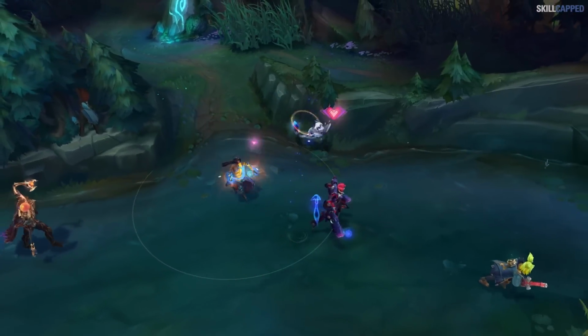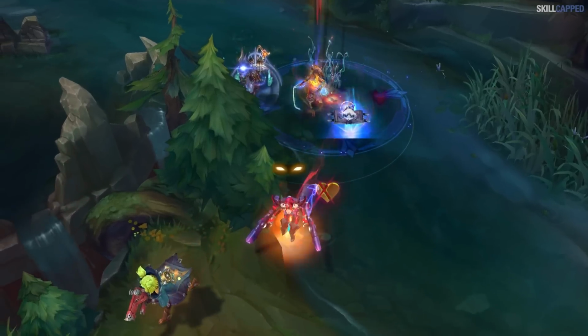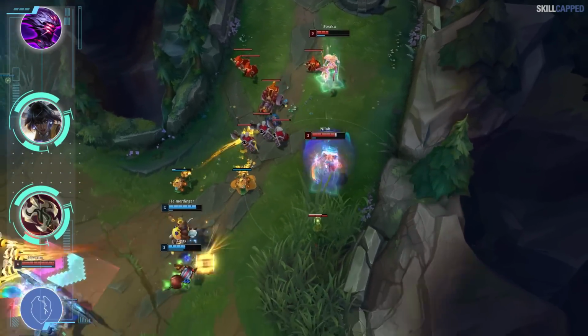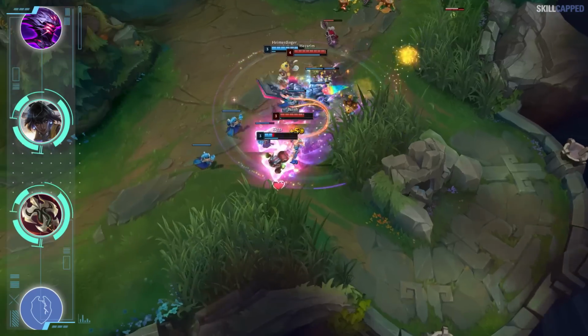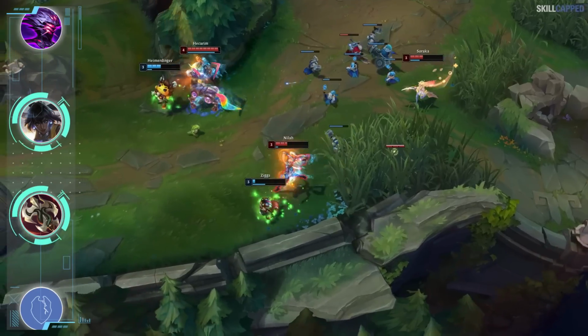Neeko is low-key in a great spot for preseason, and a big factor for her rise in power is due to the fact that she could abuse Ravenous Hydra. Hydra Rush is definitely flying under the radar in ADCs right now, as about 10% of Neeko players are building it. Ravenous Rush builds are outperforming everything else by a long shot though.